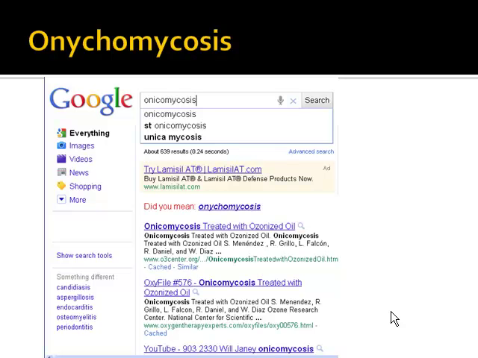In this case, when I spoke the term, it came up with a misspelling, and unfortunately, by substituting an I for the Y, it brought up websites that misspelled the term, and I would not consider these reliable websites to investigate this particular disease. Although, as you can see where it says "did you mean," you have the opportunity of clicking on the correct spelling to search for the term.